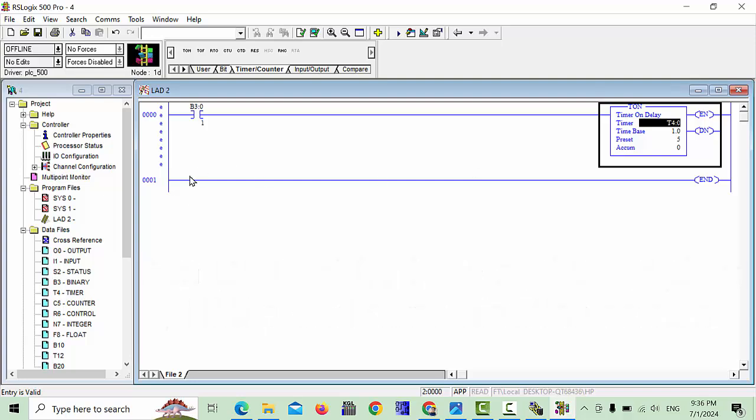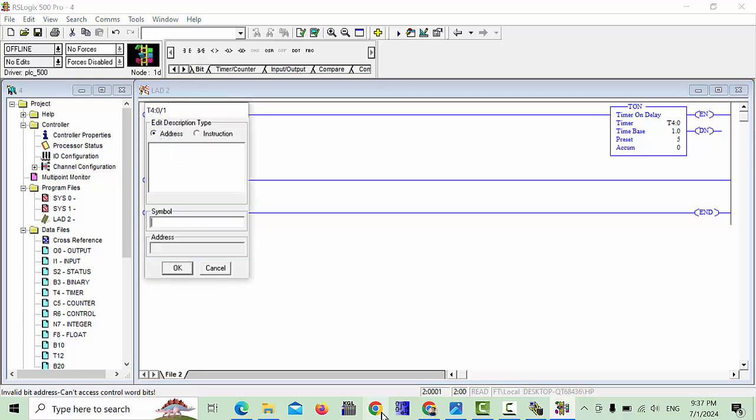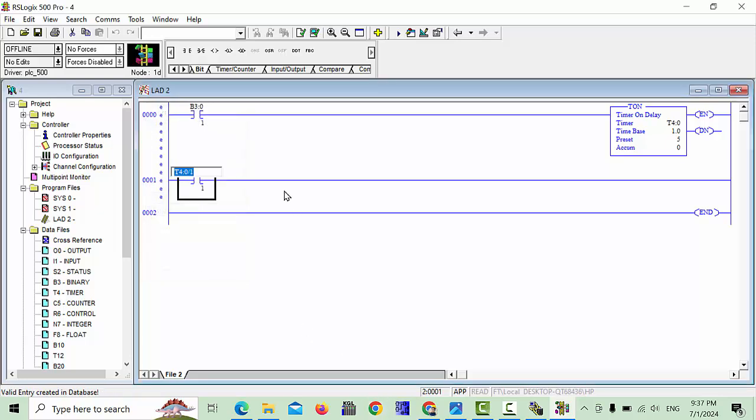In the next row you will go to the bit, which is for an open contact, and you can use the timer bit T4:0/1 and click enter. Sorry, this one is not 1. Here you have to make it done.